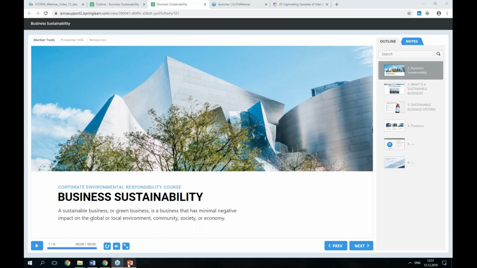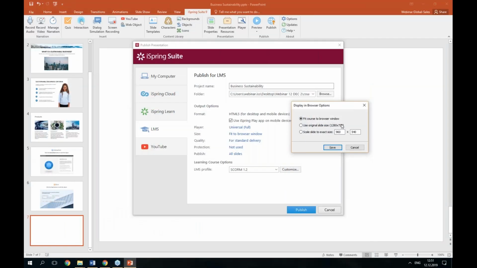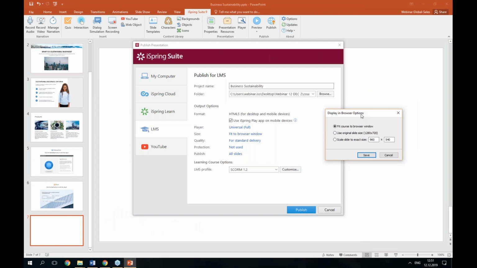And as for these two options, they will do best if your LMS runs the courses in iframes. So if they are opened in the same window where the other content of the slide is, probably you will need some fixed values for height and width. And that is why you can use this option or this one here. So they are the same, but this one just takes the original slide size. And if it fits you, you can select this one. And here you can insert some custom values. Thank you. Thanks a lot.